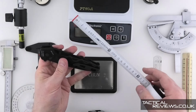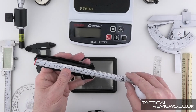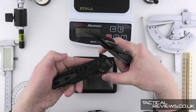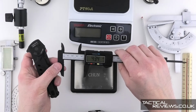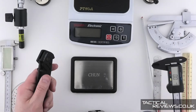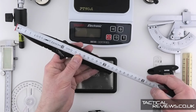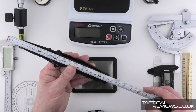Okay, folded length is 135 millimeters. Now here the widest part is across where the flipper tab is. So 43.4 millimeters. So overall length. Actually no, 230 millimeters.